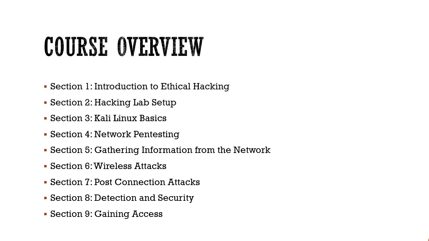In section 9 we are going to go to gaining access. Here we will discover vulnerabilities within the system, exploit them step by step, and gain authorized access by leveraging multiple exploits strategically. In section 10 we are going to go to attacks on users. Here we will utilize Veil and create a backdoor for extensive user-targeted attacks, enabling you to manipulate and control Windows and Android systems.